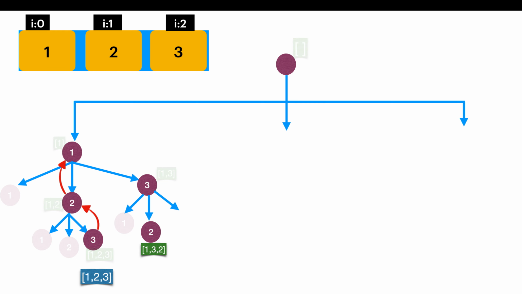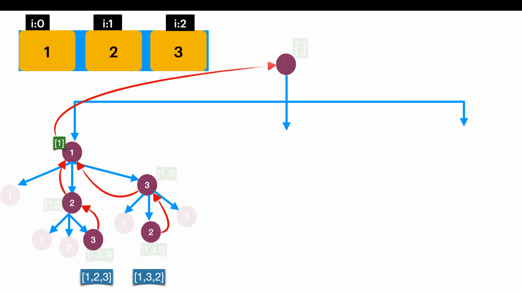Again the list size is equivalent to the array length. So we clone the permutation and add it to the result. Then return to the caller by removing the last element, so you'll get 1 3. Now let's go for 3. We cannot add 3 because 3 is present in the list. So we are done with all possibilities from 3. So return to the caller, and by removing the last element you will get 1 again. Now you see we have figured out the permutations which start with element 1. So return to the caller by removing the last element, and you will get the empty list again.